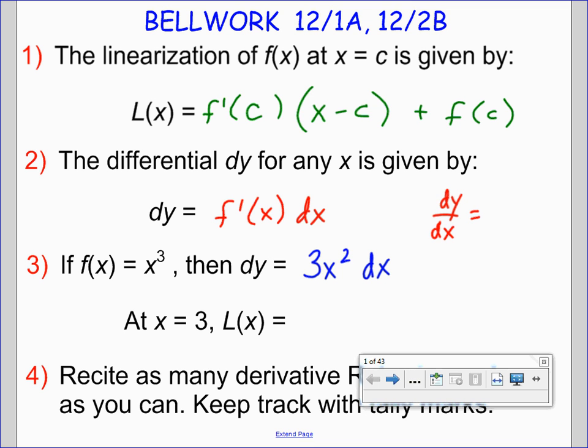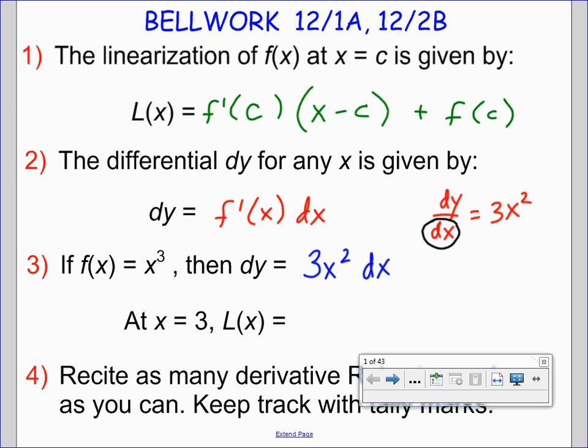If y equals x cubed, then dy dx, the derivative of y with respect to x, equals 3x squared. And you can see how we would get to this blue answer, dy equals 3x squared dx, if we could just separate this dy dx. Instead of thinking of that as a single term, y prime, if we could just separate the dy and the dx and multiply this dx over to the other side, we'd be left with exactly dy, okay? And that's what differentials do. That's also going to enable us to go backwards and find antiderivatives today in class. So that's super important. And I did make a slide that we'll discuss in just a little bit.